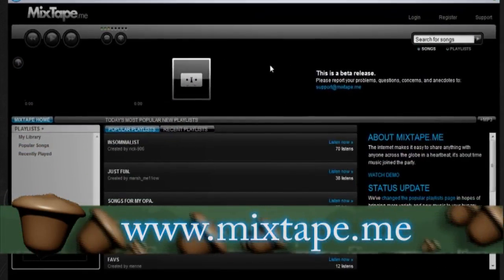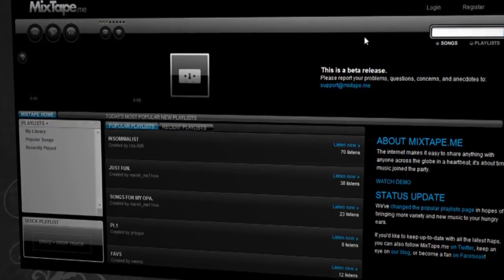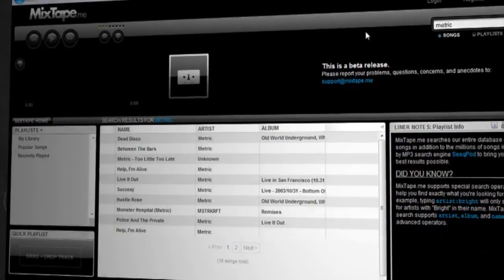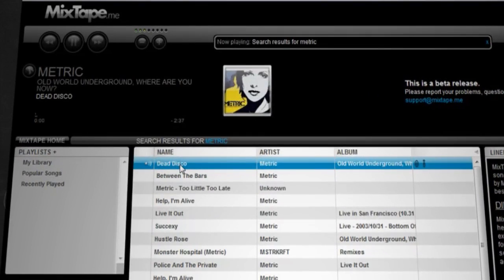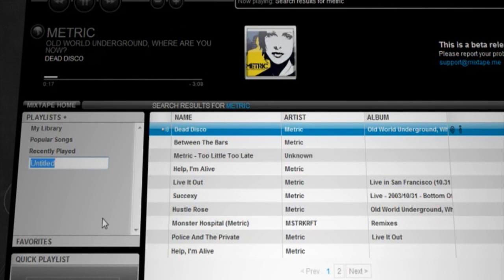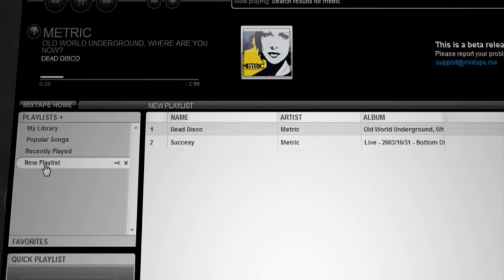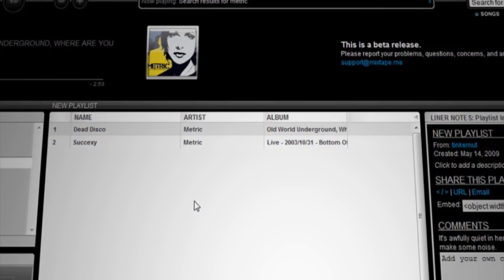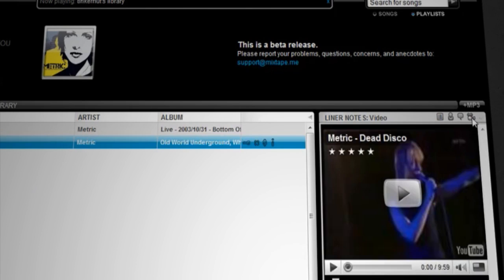Now this website is called mixtape.me, and of all the MP3 search engines, this one's my favorite. Not only because of the really cool interface, but if you do a search for a band and double click on it, it'll start playing it there, and it will give you the album cover, kind of like iTunes in that respect. And you can also add playlists, just like Songza. Just drag some songs directly to that playlist and start creating a bunch of playlists. And also it gives you the opportunity to embed this playlist that you've created as well. And you can also search for YouTube videos, things like that.